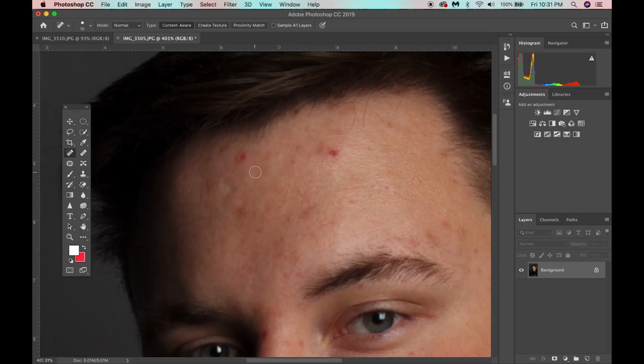This is one of the easiest and most fun tools to use in Photoshop because it's so effective. The first thing you've got to do is make sure you have the proper size. You look at this little circle that is your cursor, and you just click and it does its best to remove. Sometimes it looks a little wonky, so sometimes it's better to hold and drag to remove some of the blemishes.